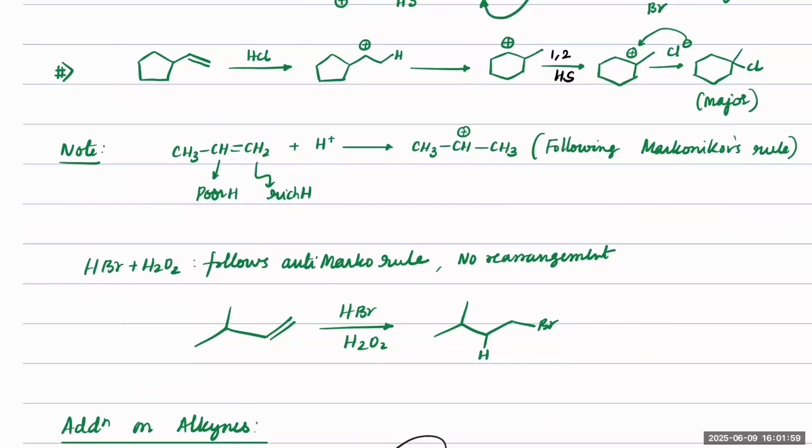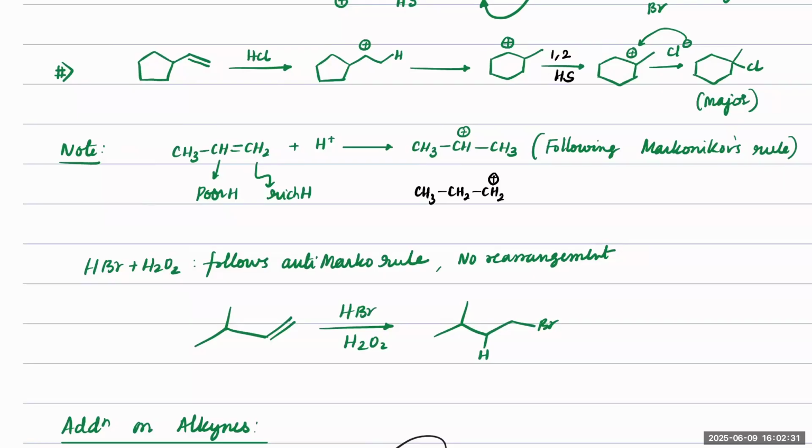So far, whatever we are dealing with was also an unsymmetrical alkene. On an unsymmetrical alkene, if you make H plus get added on it, then I was supposed to get either this carbocation or this carbocation. And because we learned hyperconjugation and reaction intermediates, we were able to say that this is a more stable carbocation, so the reaction will drive in that direction.